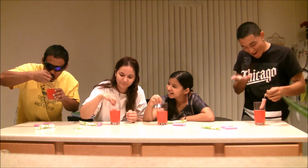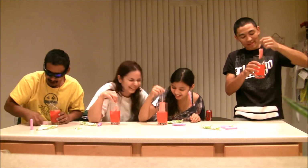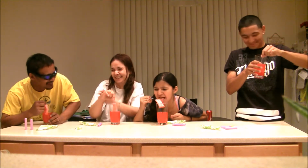Does the cotton come off? Dad's got sound effects. It probably does. No. Oh, hold on. Shit. I didn't even want to touch it. Come on. I'm spilling. You spilled all over me.